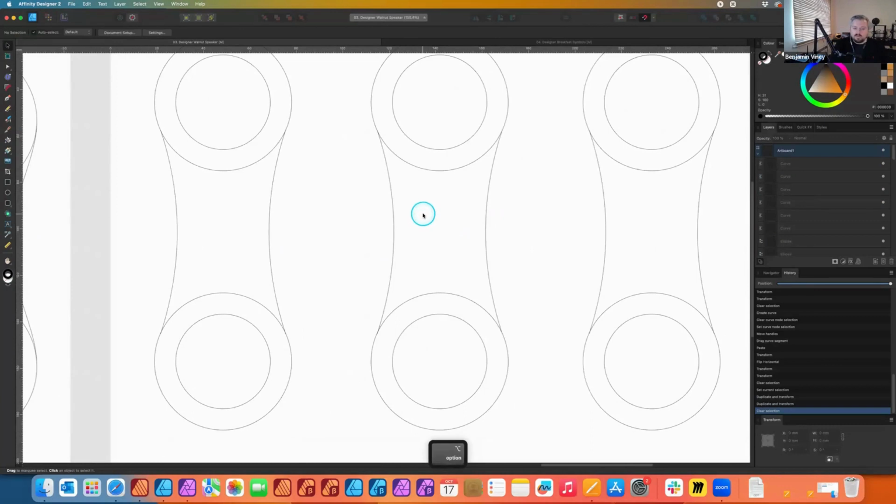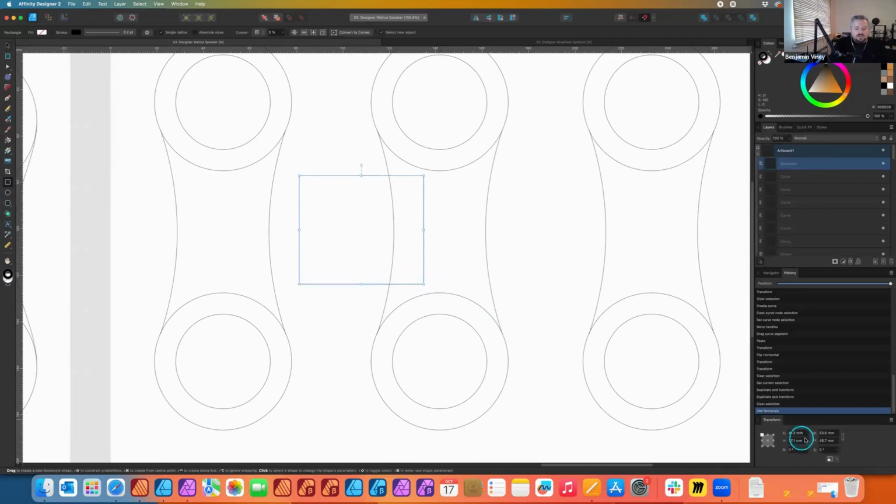But I think actually I'm going to go a bit more lazy. So what I'm going to do is grab the rectangle tool. I'm going to draw out a rectangle, and I'm going to make sure on my transform panel that this is currently 45 millimeters wide. So say that actually I'm drawing this to scale. I can set a very specific scale in my transform panel to allow me to put this to the size of an actual iPhone.